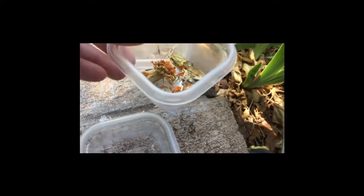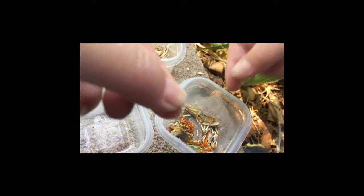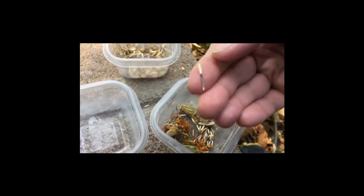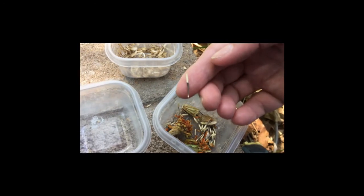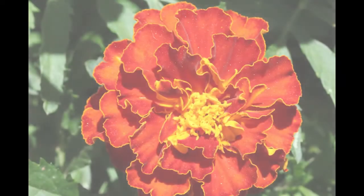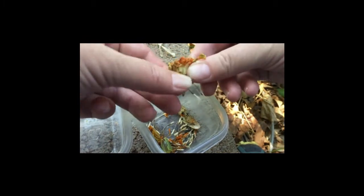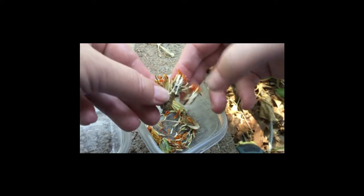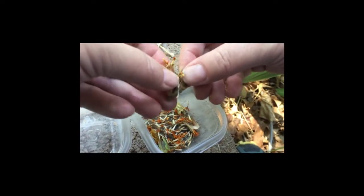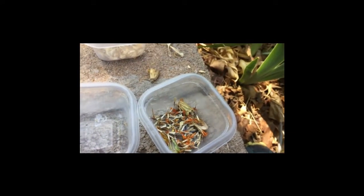This one here is a dead marigold, and this is what the seeds look like. Almost looks like a pokey or something that you would get stuck in your socks out hiking or something, but that's a marigold seed. And so then for harvesting marigolds, you take a dead head. This is so fun. Look at this. You open it up, just filled with seeds. Look at that. I love it. So you can plant marigolds all around your yard. Really, if you run out of marigolds, ask a friend for a dead head from their yard.